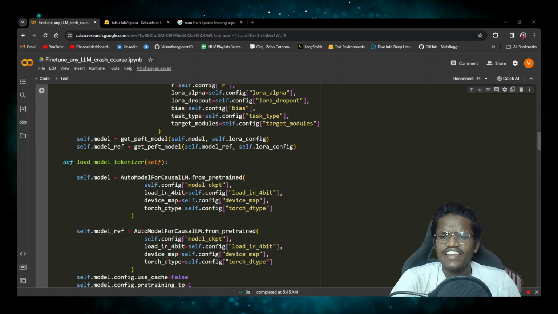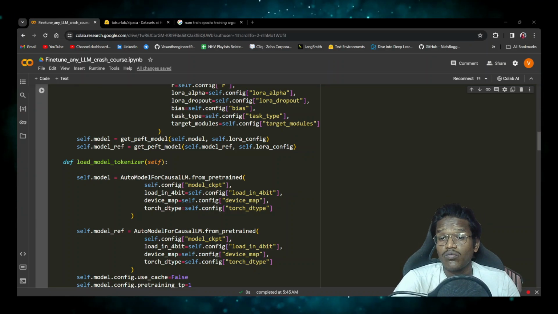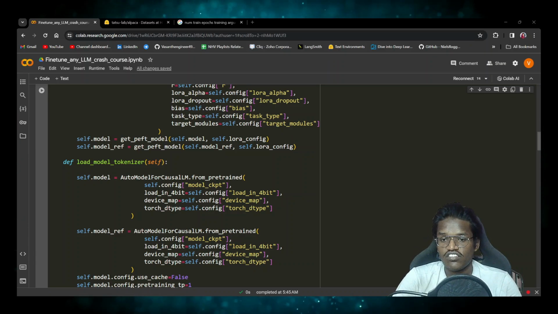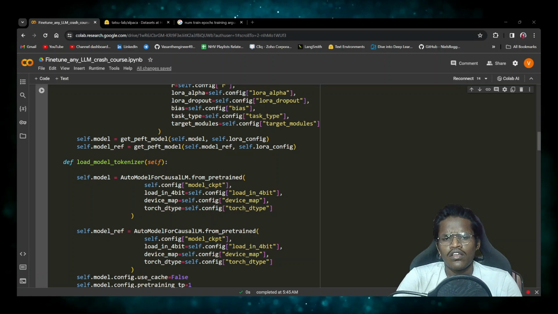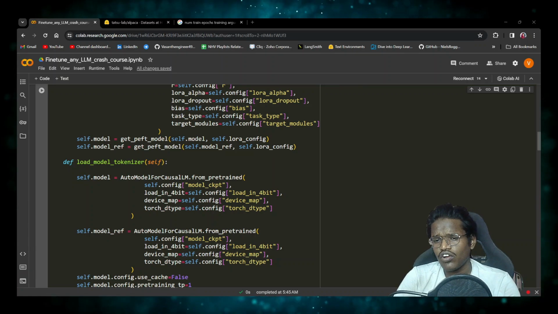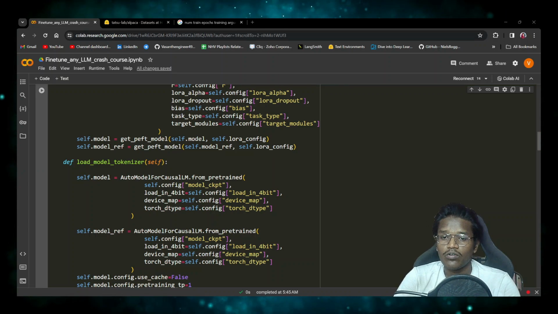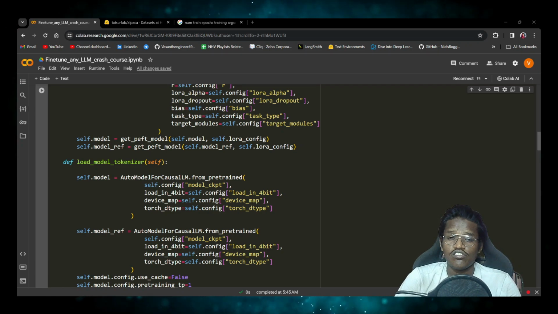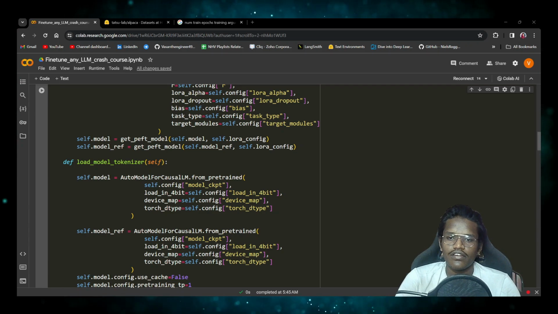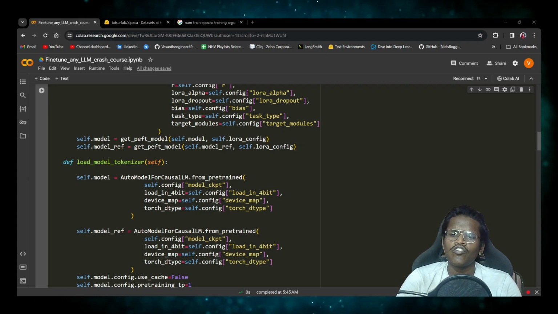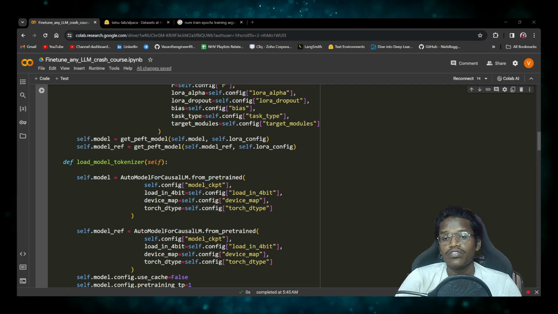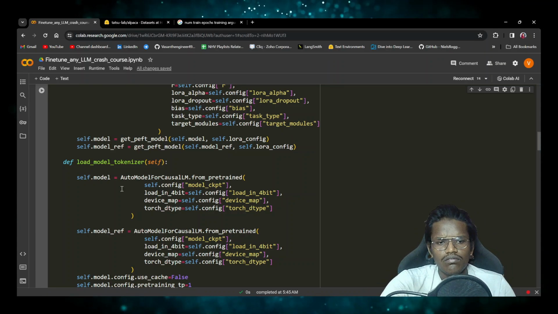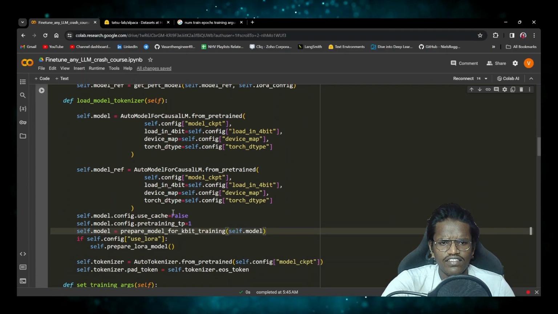The idea in preference alignment is that one model will train the other model to focus on the generation of output, or the results. Here the model will be the same. In RLHF, usually you'll have a separate reward model to do this. But in DPO and other preference alignment methods, your self model, whatever model you are training, itself will force the other model to generate accordingly. So here you can see we have model and model ref, which will also have the same parameters.